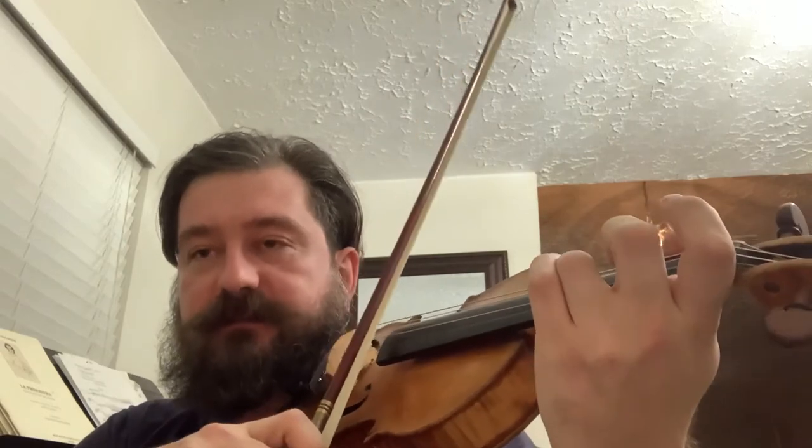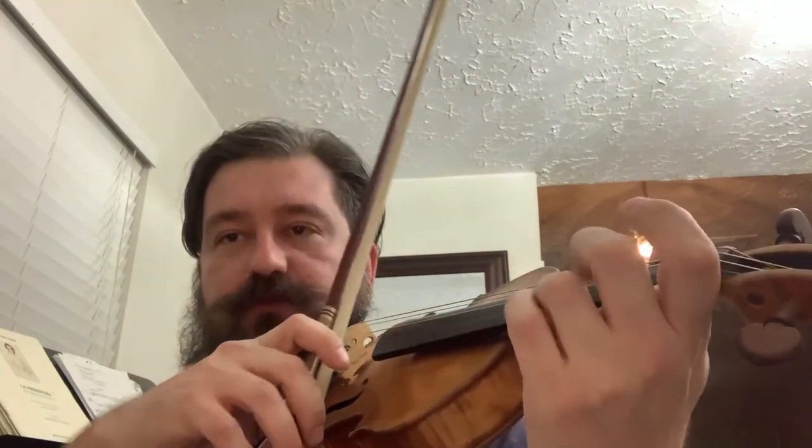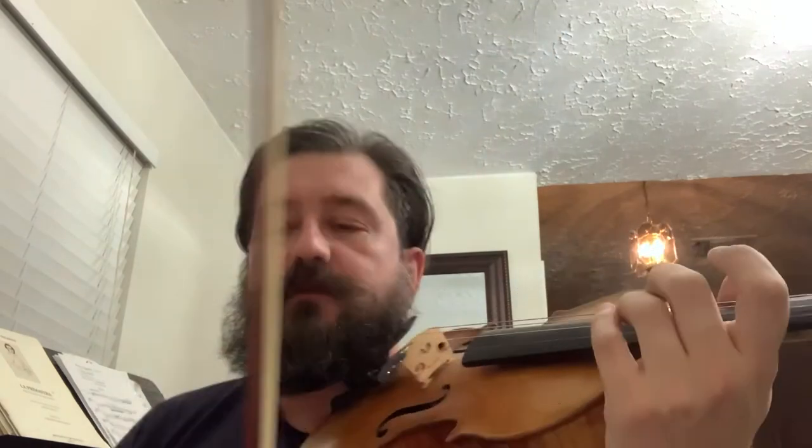You don't have time to pluck with the right hand and go quickly back to the string. So that's why you're using the left hand to pluck and you're ready to play with the right hand. Just mark that place, because that might be something that could throw you off as you're playing it. So here we go from the beginning.